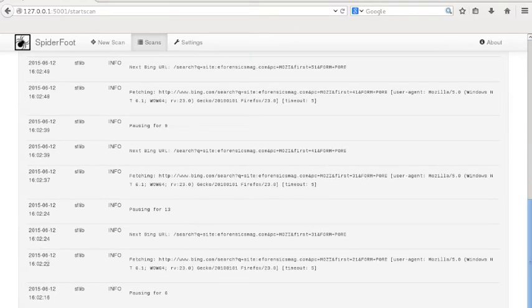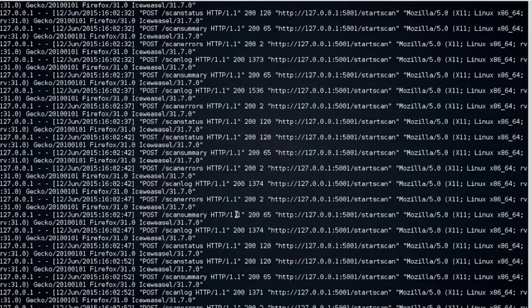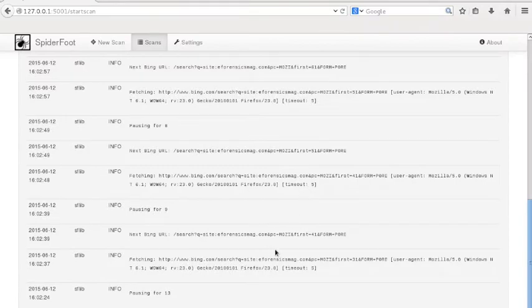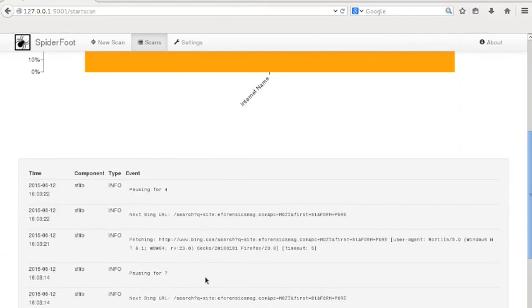And if you come to the console, you have over here all the stats and the process going on. So as you can see, when it fetches information from Bing, Google, and so on, it makes some pauses. This is because these search engines have a policy that if you abuse requests, they will block you and you will no longer be able to do any kind of search.